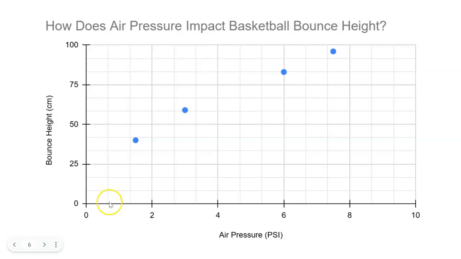The interval, I notice that every 1, 2, 3 tick marks is worth 2. Again, Google Sheets did this for them, but if they had graphed this by hand, they'd want to make sure that each of these big tick marks was always 2 psi apart, that it didn't change by an unequal number. And over here, each major tick mark goes up by 25.